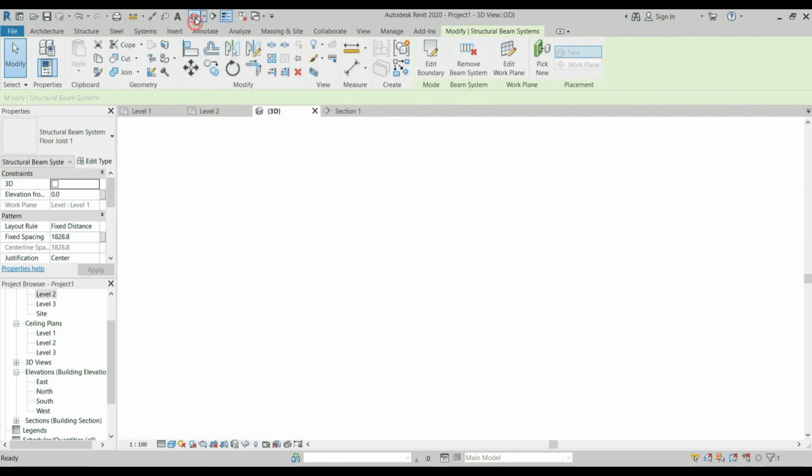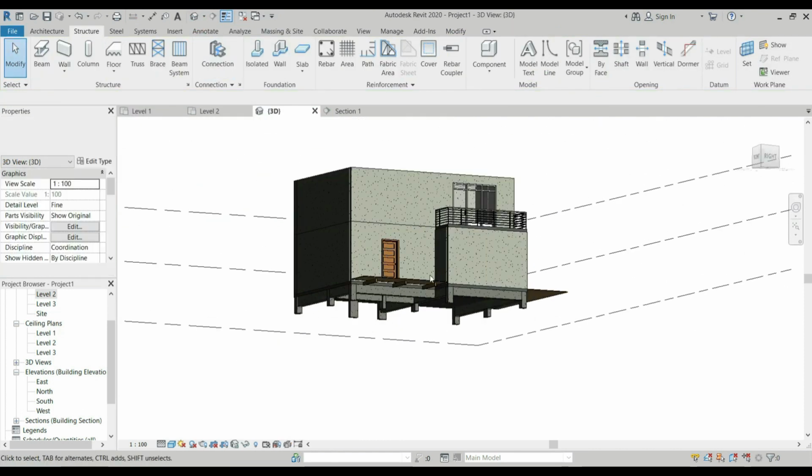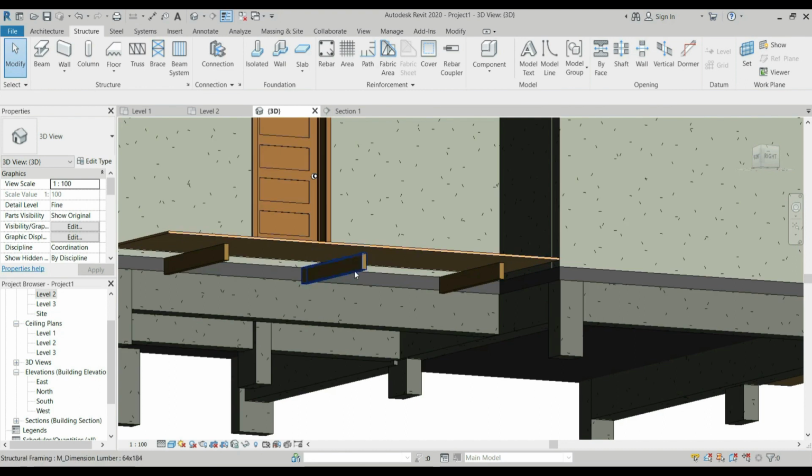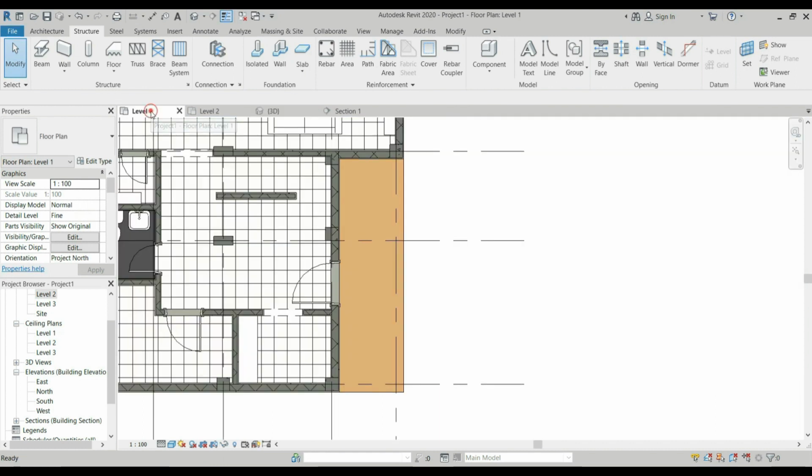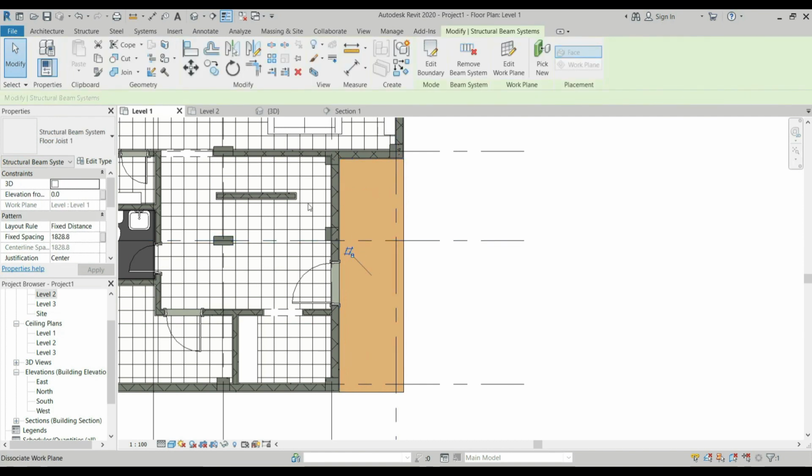So, let's go to our 3D. So, let's select this one. Then, yan. So, ngayon makita natin na tatlo lang sila. But to change this one, so let's go back to level 1. Then, press tab para ma-select mo yung beam system natin. So, once select mo sila, you can edit now the spacing of your beam system.